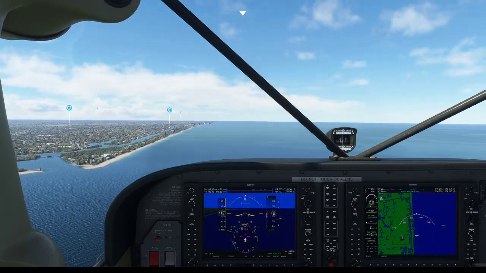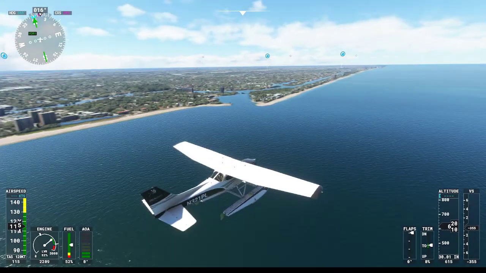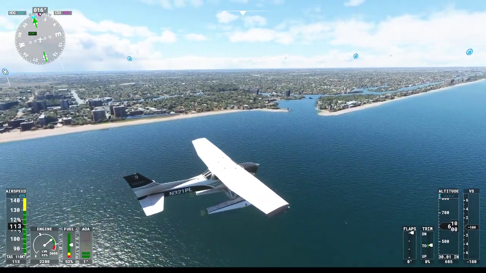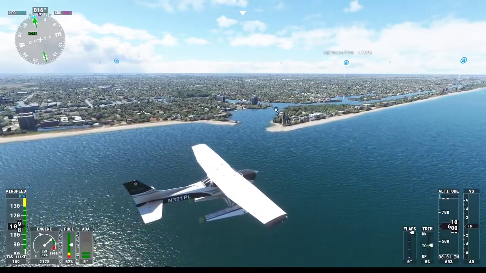So we are going to descend. Along Hillsboro Beach, that's the Hillsboro Inlet, which is how you get into the intercoastal waterway from the ocean.